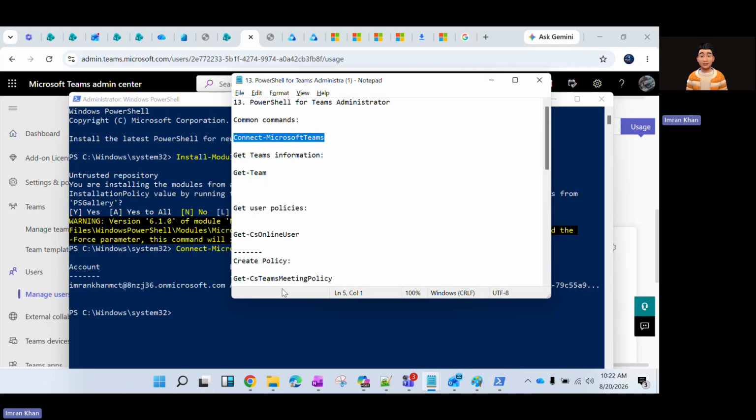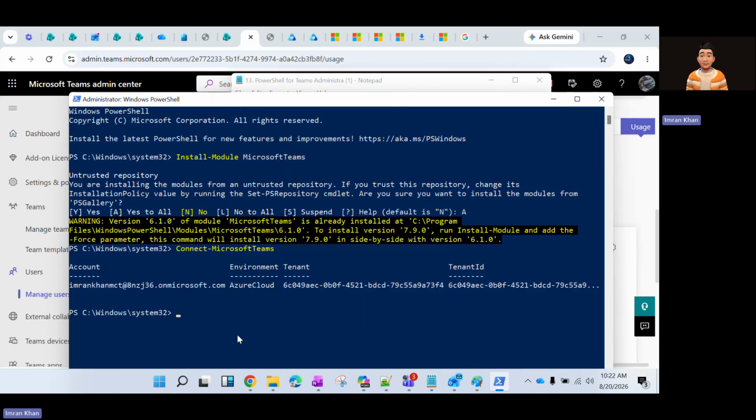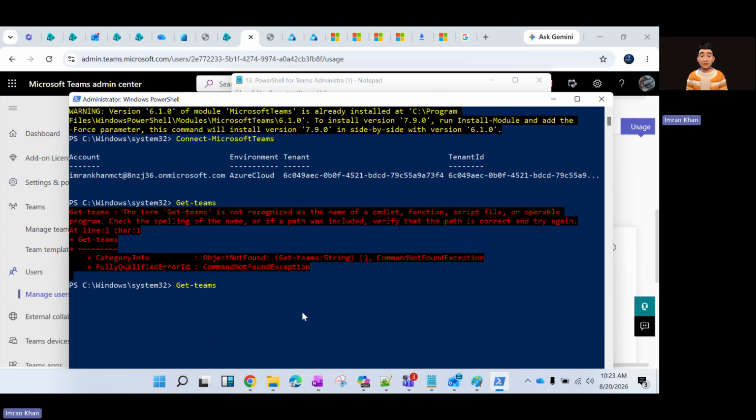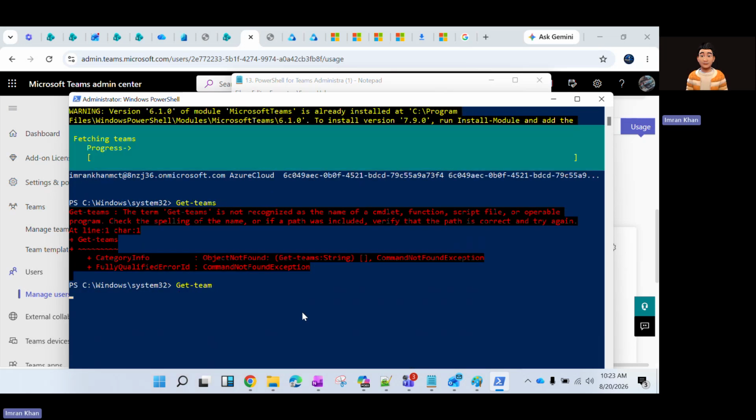After that, if you want to check how many teams are in your environment, type Get-Team and press enter.